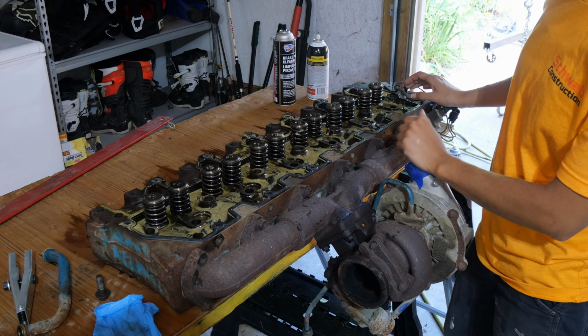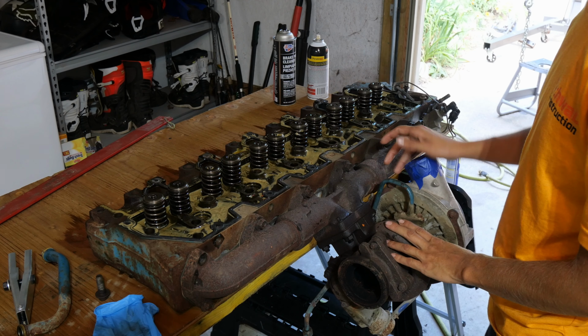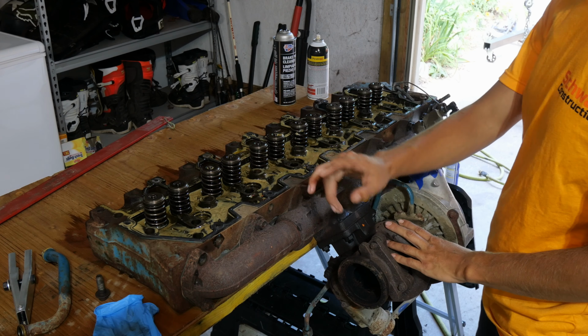Since it's off, we might as well go through and rebuild it, clean everything up, and replace all the gaskets and seals and whatnot. The way everything else was hard in here, assuming this is too. Then we're going to go through all of the valves and get them to seal right. I'm also going to put on any new sensors, like this temp sensor that's still attached to this bracket. I'm going to put a new one on because the rubber on the wires is bad. Anyhow, we're going to replace all that. So you need exhaust gasket, all the good stuff.